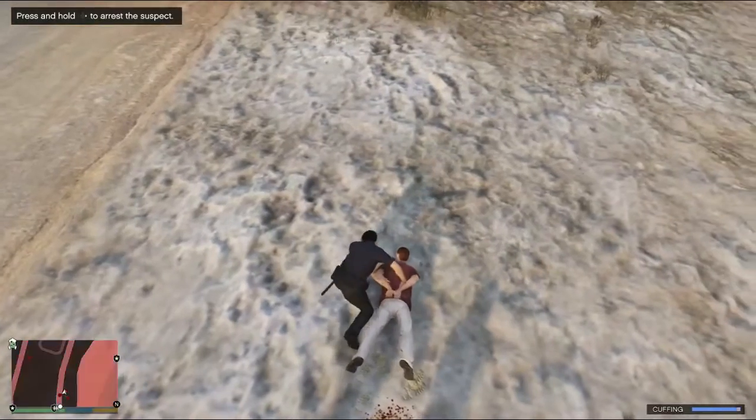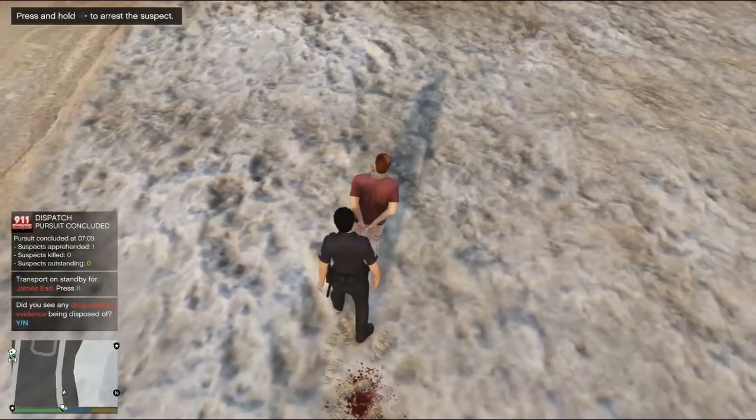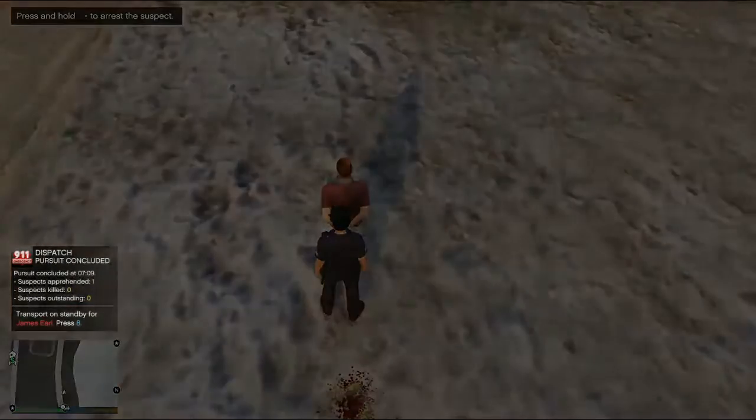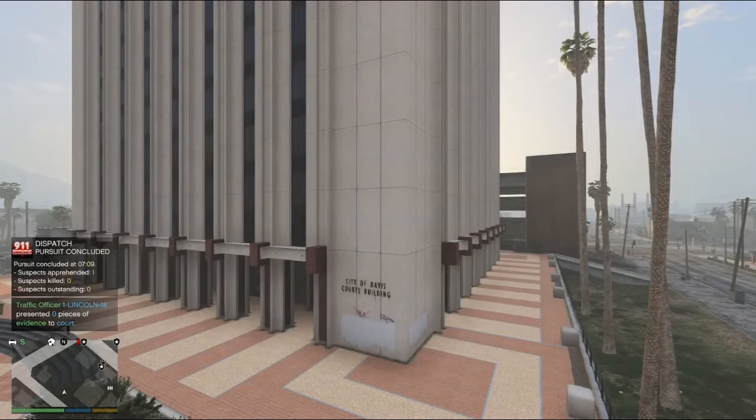Nowhere to go. Where are you going today, sir? You ain't running from us! No, I didn't see any sign of any drug stuff going on, but he did flee from us, so.